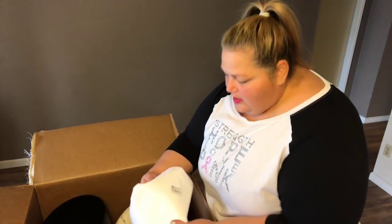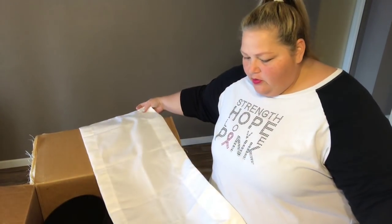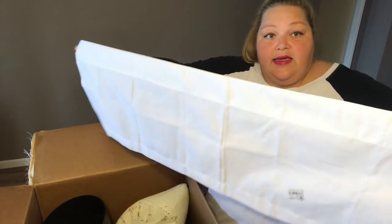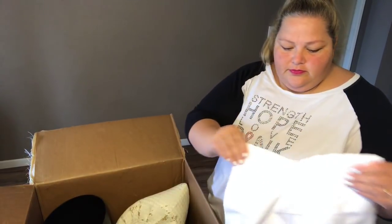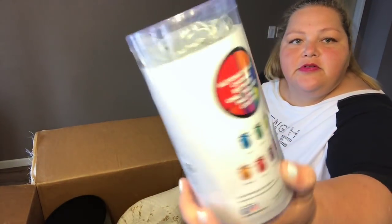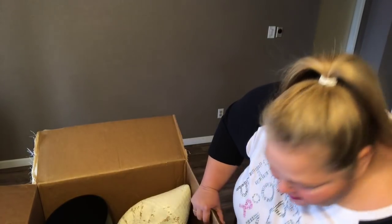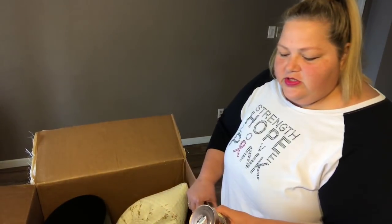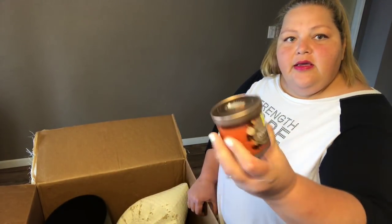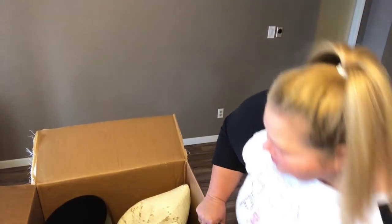This was a window valence — I won't use it as a valence but I will use it as a table runner, so that's really cool. These are lava lights, originally $9.99 — they're little pineapple shapes and they change colors. And this is a pumpkin candle, clearanced at $2.50. I wasn't sure of the size, but I love pumpkin any time of year — I should find a couple more of those.